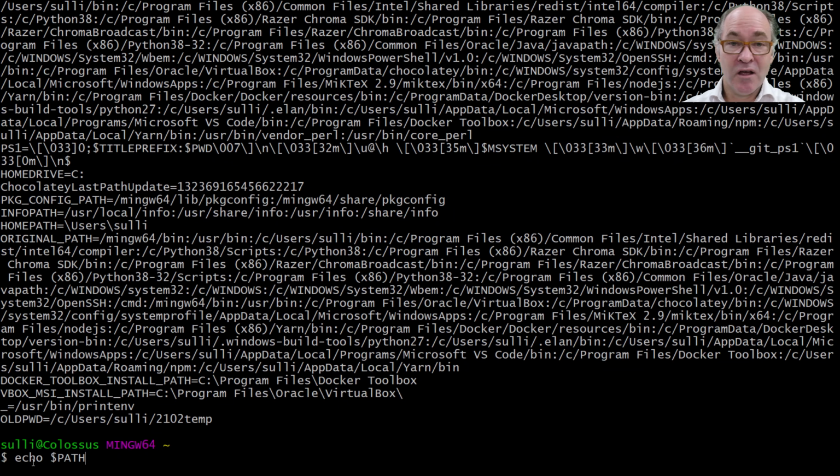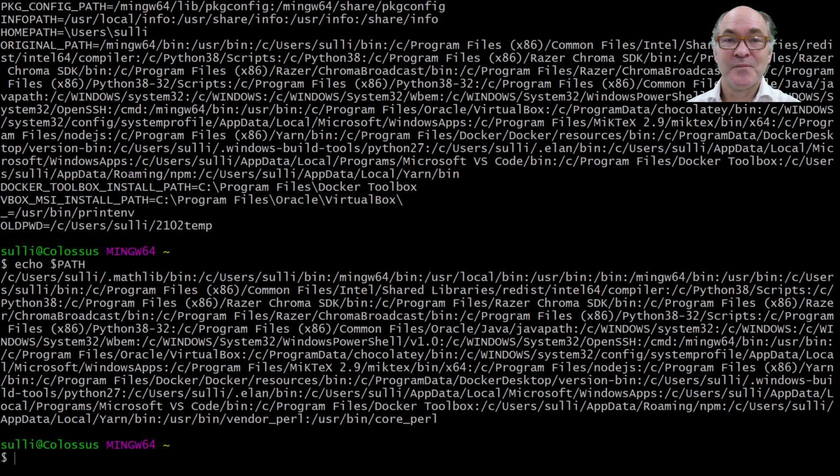The $ tells the shell to expand the PATH environment variable into its value, which is that long string of paths separated by colons. And this is a great way to see what the value of an environment variable is on your machine.